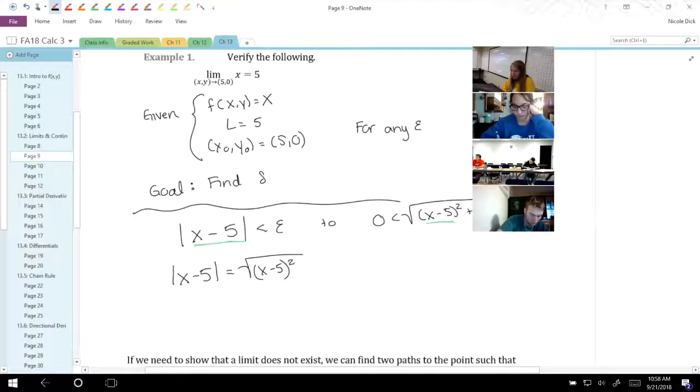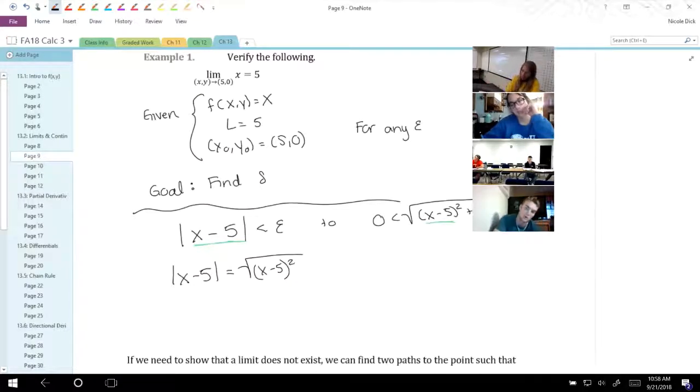Sure. Right, because if we take x minus 5 and square it and hit the square root, we know we're going to get a positive number out, which is what the absolute value does, and the square and the square root basically cancel out. So these two things are equivalent. They're going to give us the same answer every single time. And that makes it look a lot more like the end result we're trying to get there. Okay. Now we're still missing that y squared piece, so we're going to have to do something about that.